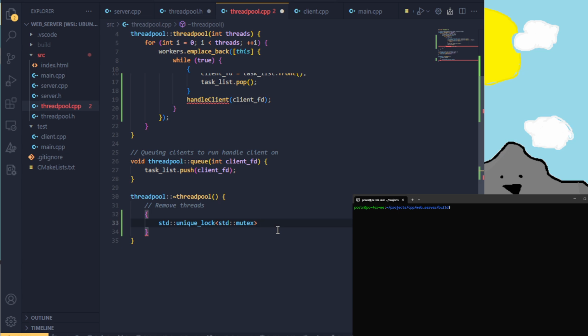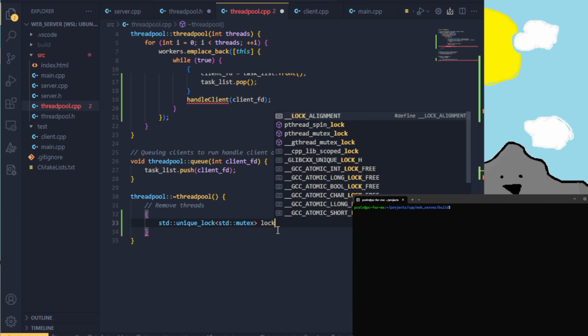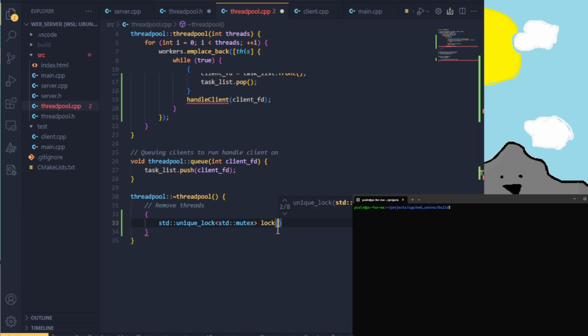Okay, so I need to lock the queue. So I will lock the queue mutex.